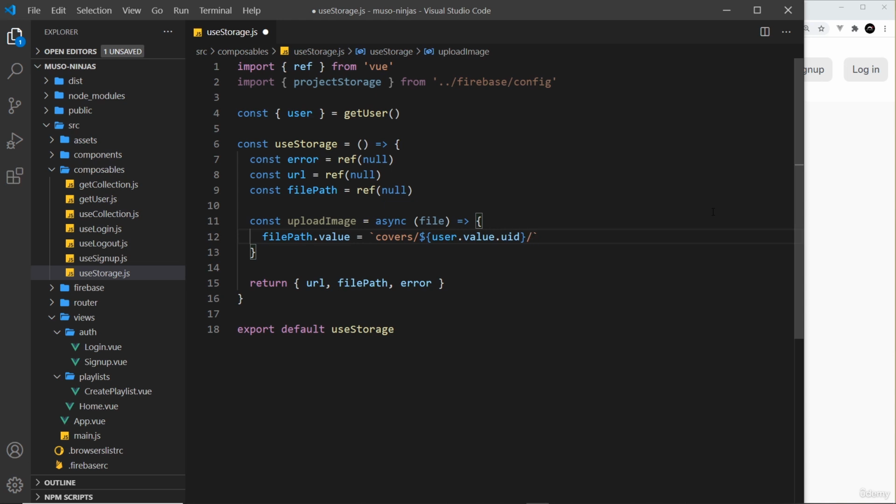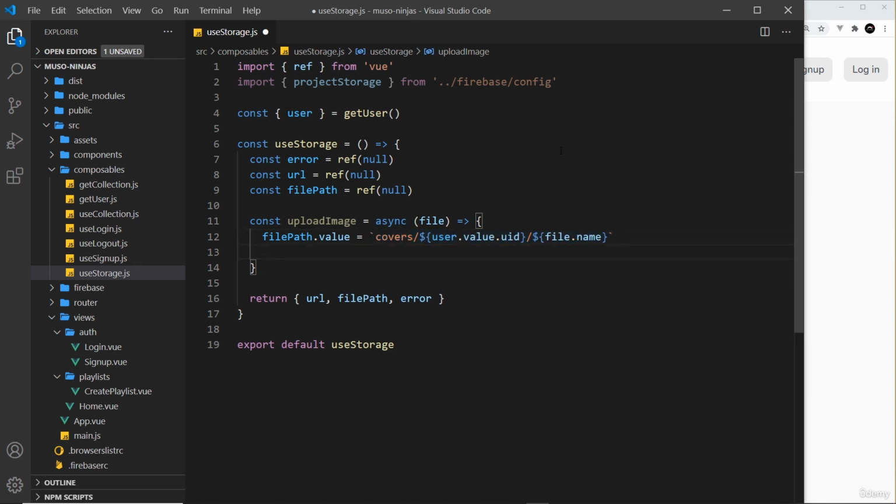And the final part of this ref is going to be the file name. What do we want this file to be called? Well, again, this is going to be a variable, and we have a property on this file right here called the name. So I'm just going to say file.name, and we'll see that later. So that there is our file path. It's where we want it to be saved in Firebase storage.